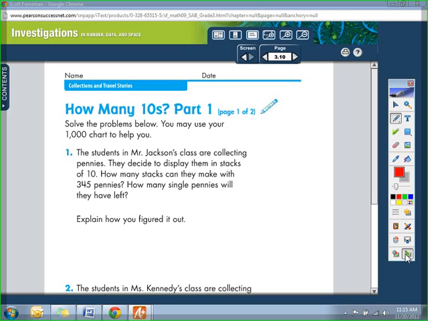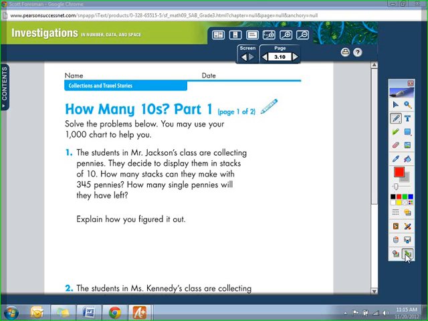Well, what else can we call that coin instead of using pennies if they're in stacks of 10? They're probably changing them to what? Dimes. Good job, Alex. Dimes. So what's one fact that we haven't read yet in our story problem? What do we need to know? We know that there's pennies. We know that they're putting them in stacks of 10, but we don't know one thing. Ari. How many they have in all? Good job. How many pennies do they have in all?